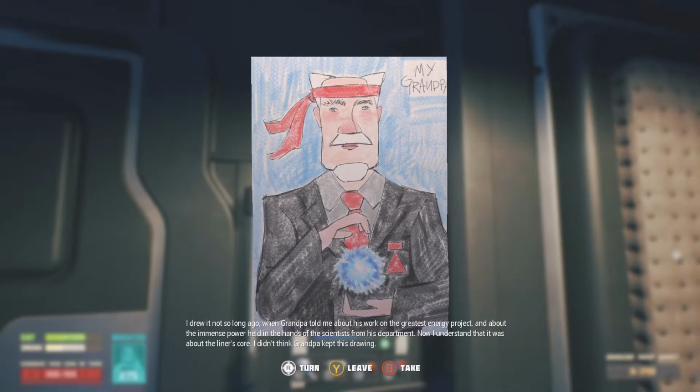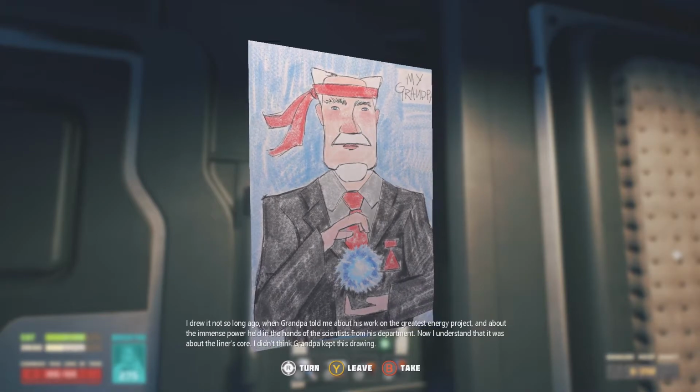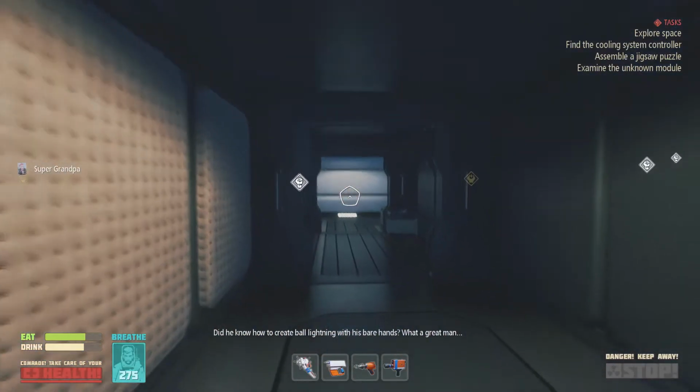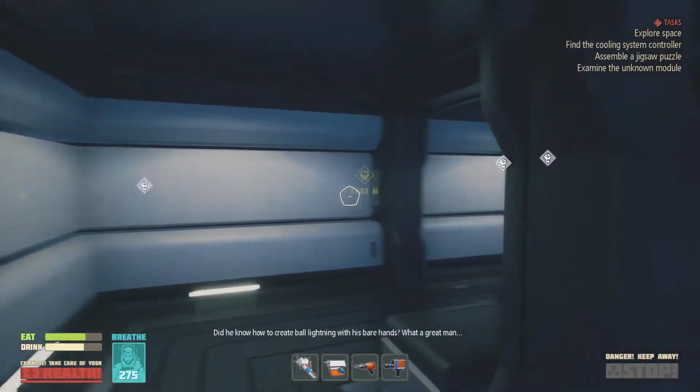Oh. Super Grandpa. I drew it not so long ago when my grandpa told me about his work on the greatest energy project and about the immense power held in the hands of the scientists from his department. Now I understand that it was about the liner's core. I didn't think Grandpa kept this drawing. Did he know how to create ball lightning with his bare hands? What a great man. Something like that.